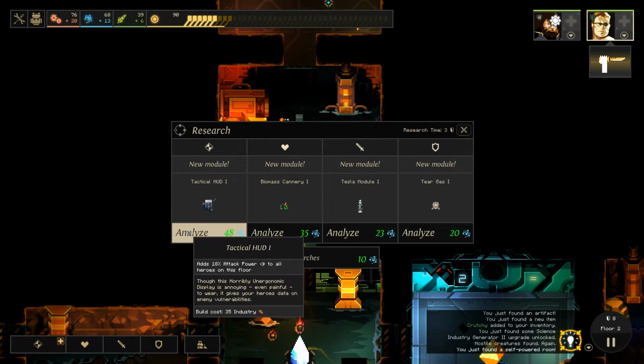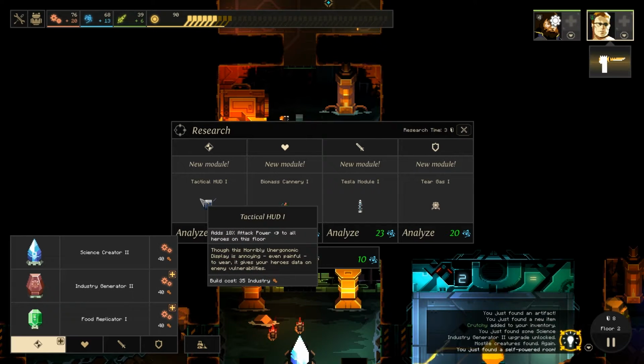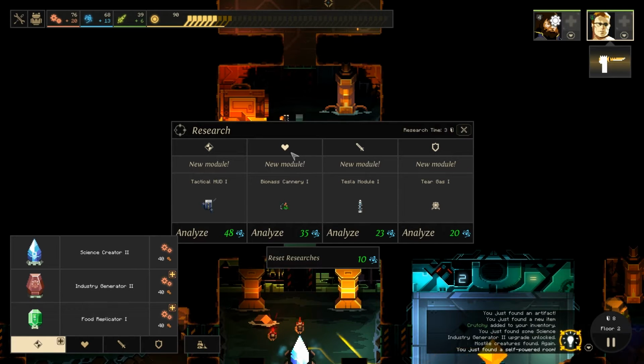Alright, at this point, I don't really have any modules like these. This is a major module, but it's more important later on. So I'm going to look at the minor modules at this point, and we've got the biomass cannery, the Tesla module, and a tear gas. I'll note that of these modules, you can see what types they are by looking at the little icons up here. The heart ones are support minor modules, the sword icon ones are offensive, and the shield ones are hindering minor modules.